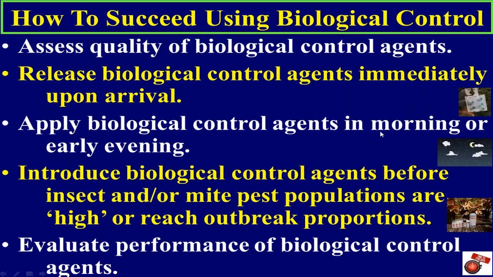You want to apply them in the early morning or late evening, to give them time to acclimate into their new environment. And you want to introduce them before the insect or mite pests are high or reach large proportions. Once that occurs, it's too late to implement a biocontrol program. And then you want to evaluate the performance of the biocontrol agents, looking at the failures and successes throughout the growing season.